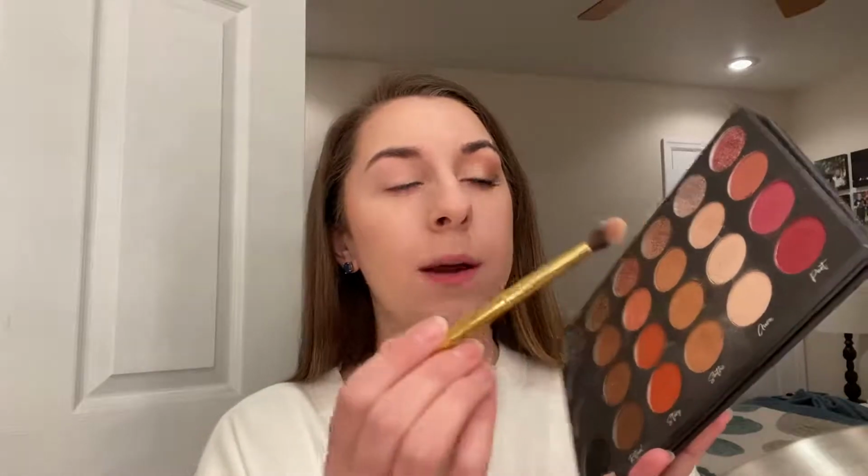And then right after that, what you're going to want to do is dip into a color, something similar to this white one here. It's a little bit off-white. Tap that off your palette and just dab that onto the top of your eyelid just to set the concealer. That way nothing here is going to crease or get ruined, and your eyeshadow will last all day.